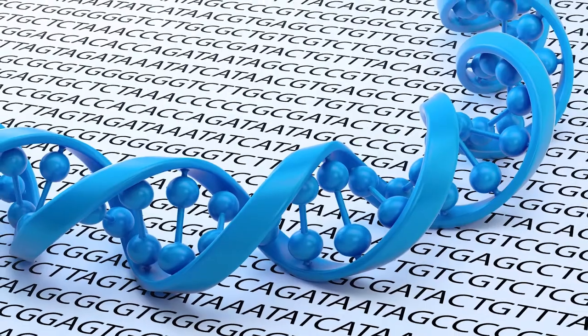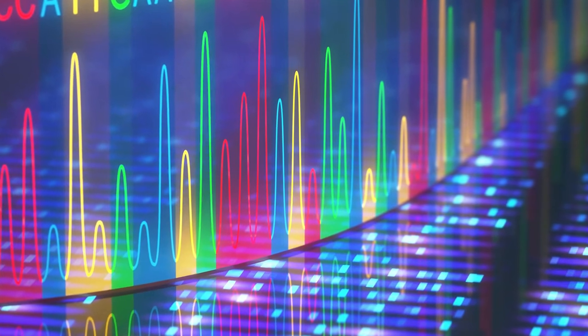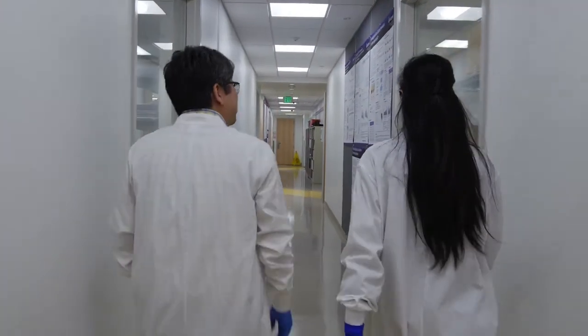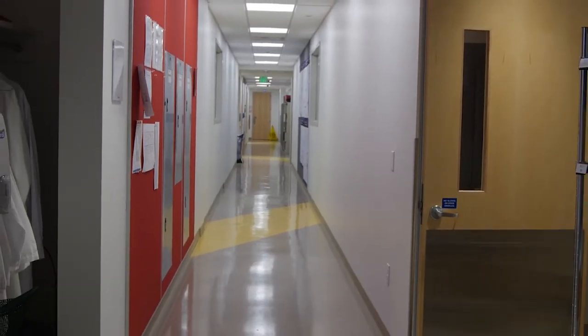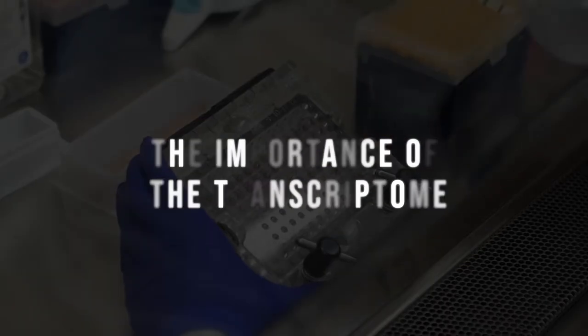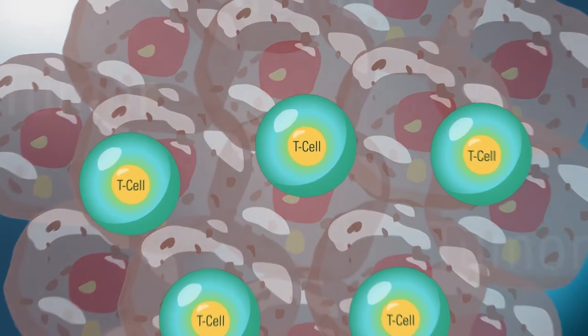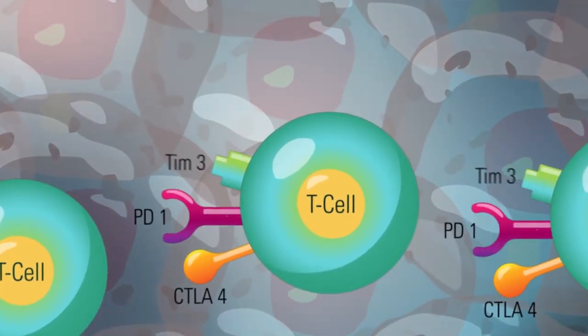Just knowing the sequence of the genome is not everything. Gene expression patterns can differ widely between cells within the tumor microenvironment. Technology and new discoveries go hand in hand—sometimes you have a question to ask but don't yet have technologies that can address it. We knew already that exhausted or dysfunctional T cells that infiltrate the tumor express a multitude of checkpoint molecules: CTLA-4, PD-1, TIM-3, LAG-3, TIGIT, and the list goes on.